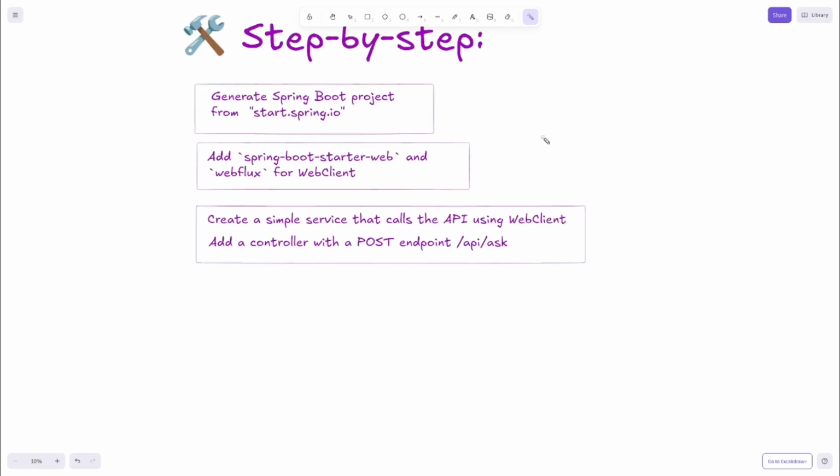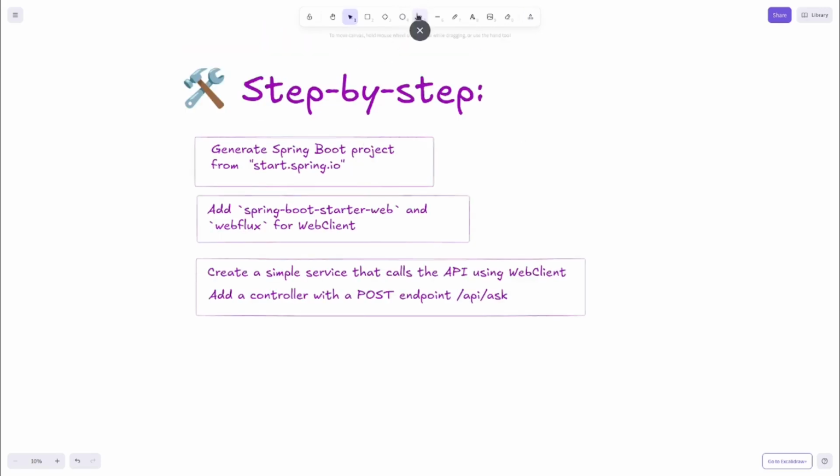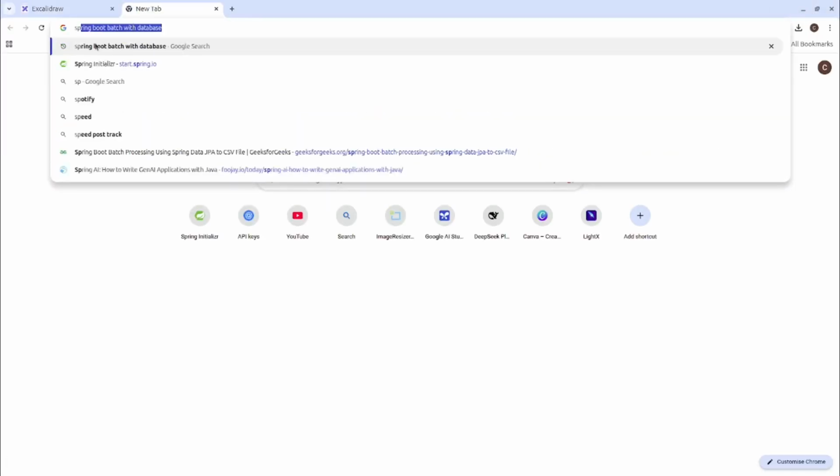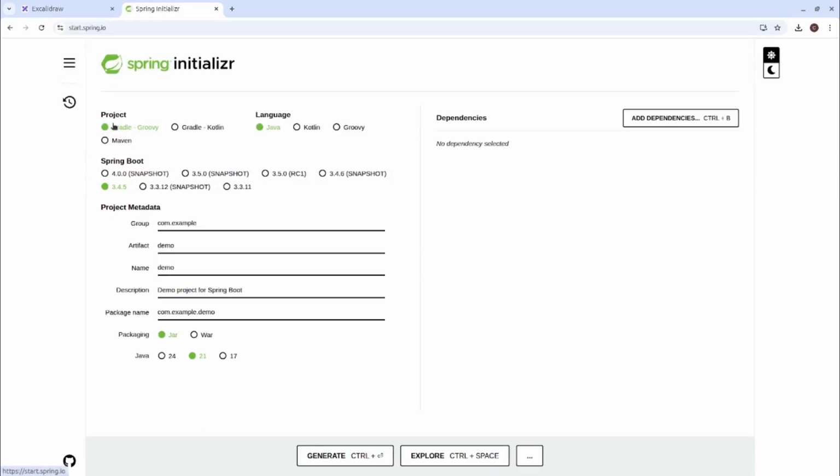So let's first create the Spring Boot project. We will go to the Spring Initializr website, and here we can choose any build tool. I'm using Gradle, and you can choose Maven. I want to use the latest version of Spring Boot, and I want to use the group name like genai. You can use any name. This is my package name or group name, and the same I will use for the package name. And I'm using the Java 21 LTS version. If you want to know what an LTS version is, you can check out my video.